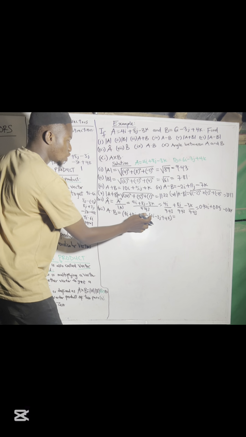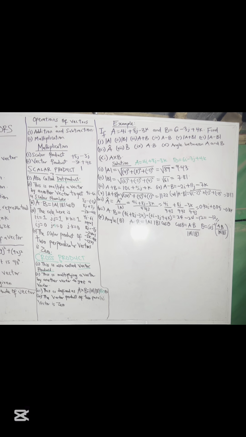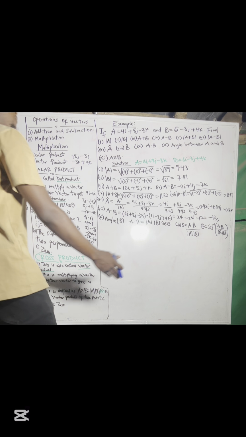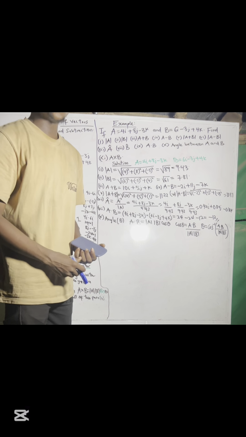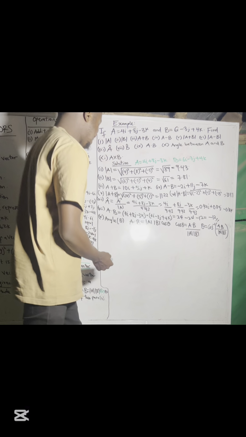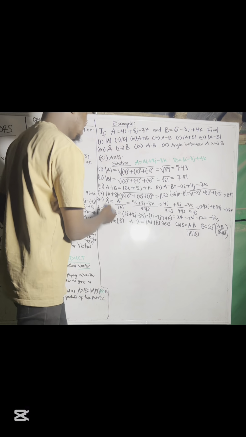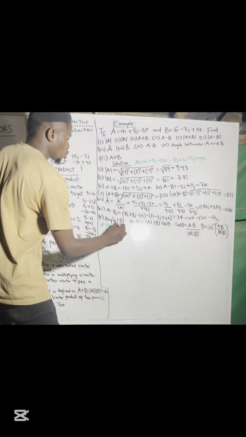And finally, your theta equals, if this cos goes to the other side, cos inverse of A dot B over magnitude of A, magnitude of B. So this is the formula to get your angle between two vectors. Since I'm looking for the angle between two vectors and I'm using this formula, the first thing I should do is to get my A dot B. Since I have used this method, I've got my A dot B to be minus 12.